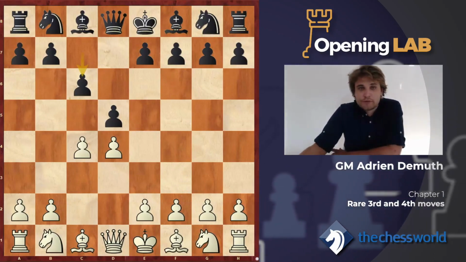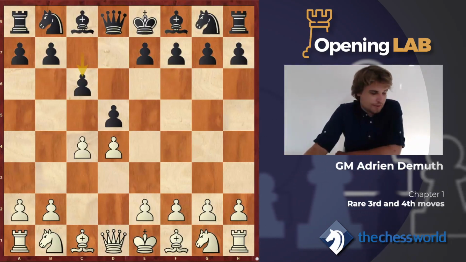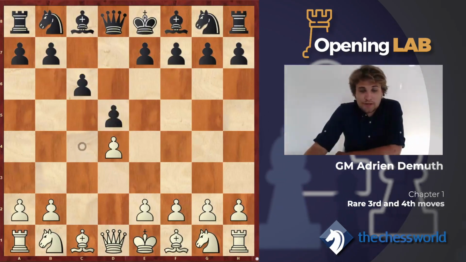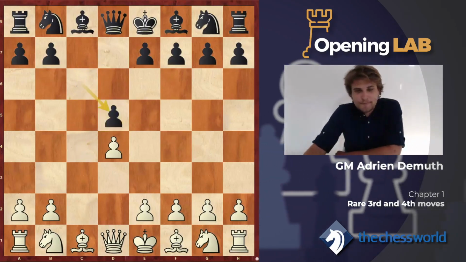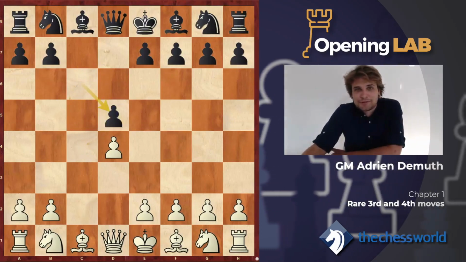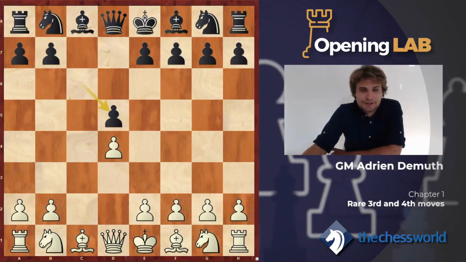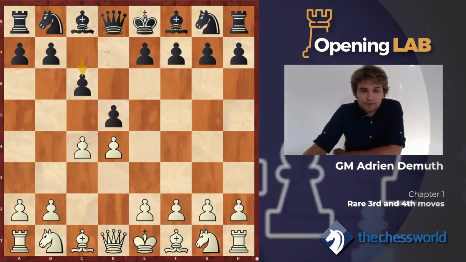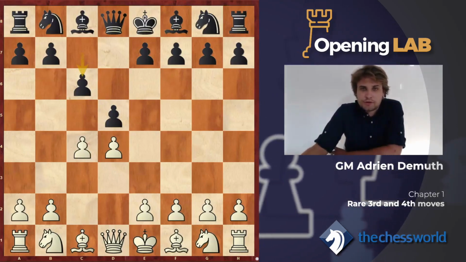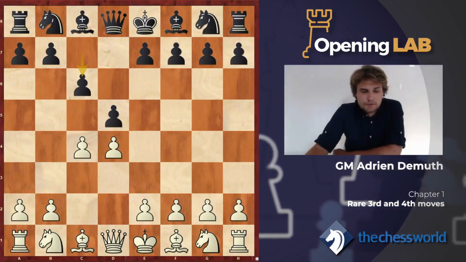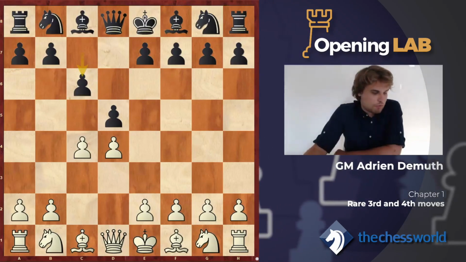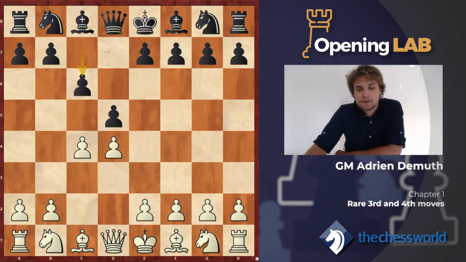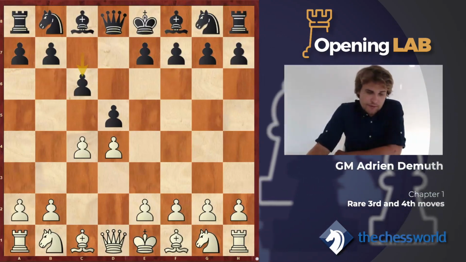Of course, the first one that comes to mind, and the first that usually bores black when they play the Slav defense, is the exchange Slav, but I didn't want to start with this one because I feel it's not very entertaining for you, so I'm gonna start with the smaller moves, moves that you're not going to see so often, and so move already on the third move, but also on the fourth move after knight c3. There will be some possibilities.